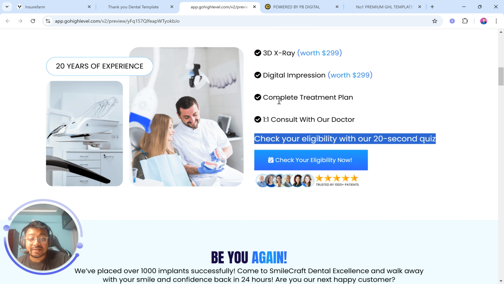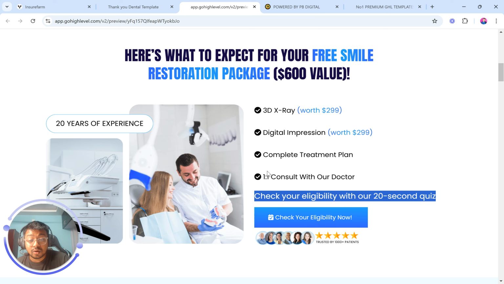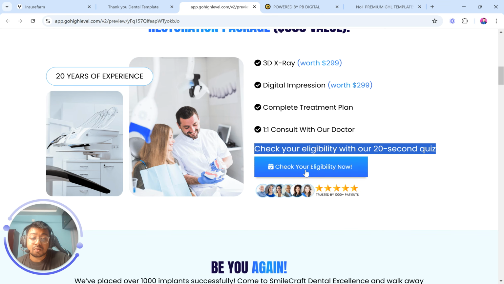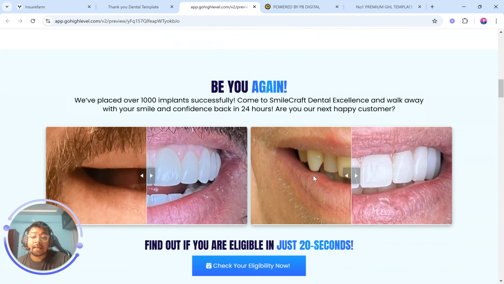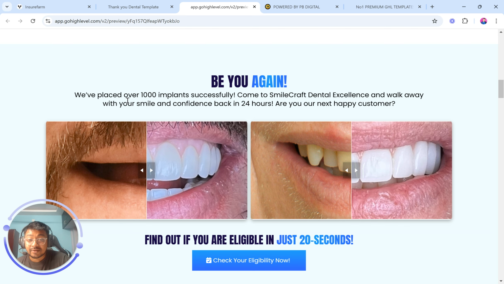Again, in case they want to see if they qualify for the $600 value package, they have to come here quickly and click on it, and then they have a survey. They're going to click through all the details of that survey and then go ahead and book a meeting with them, right? Here we basically show them what we have done, a real example of what it was and what it is currently.